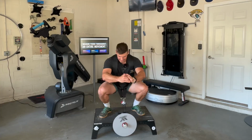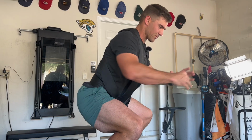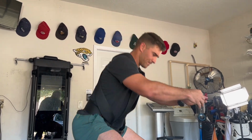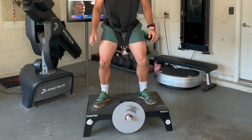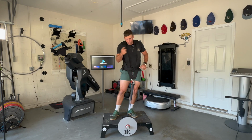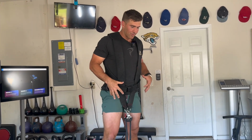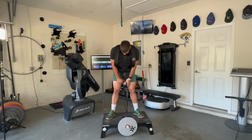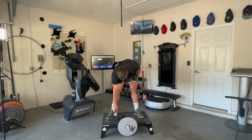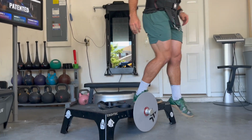My dad would always say eight to 10 to 12 reps is kind of our strength to hypertrophy zone. The harder I go up, the more the wheel turns with more momentum, the more it's gonna suck me down, so I've really gotta put the brakes on, if you will, for lack of a better term, and decelerate that flywheel.